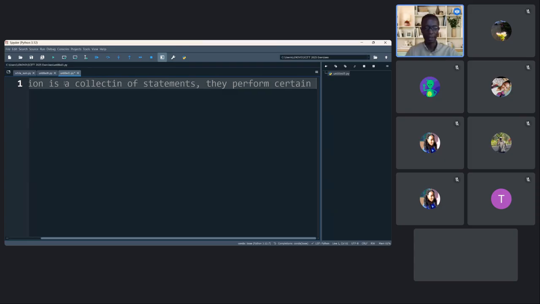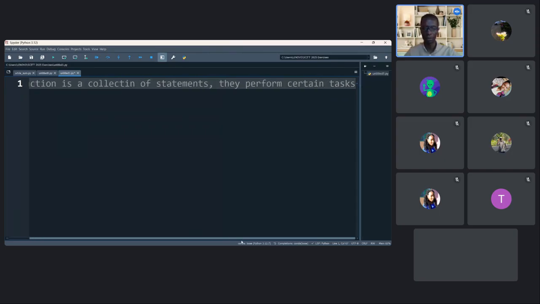And what are these statements? These statements are just pieces of code that you're writing, and you want them to do something. A good example is maybe a vending machine or an ATM. So an ATM can act like a function.